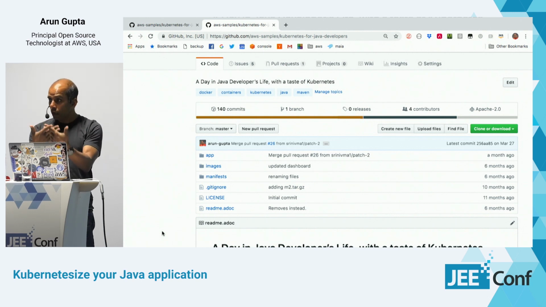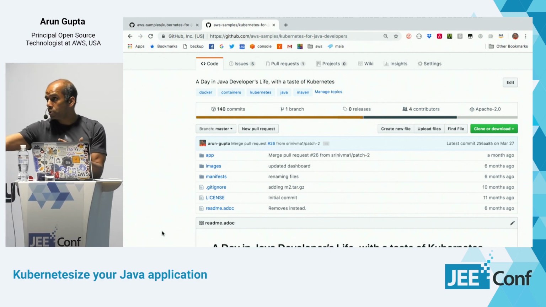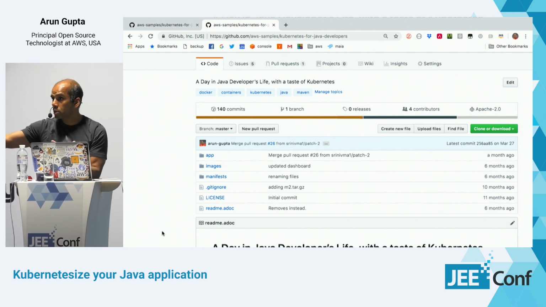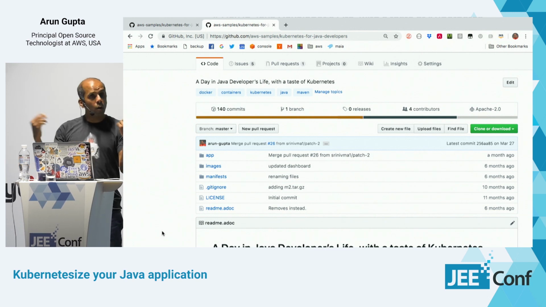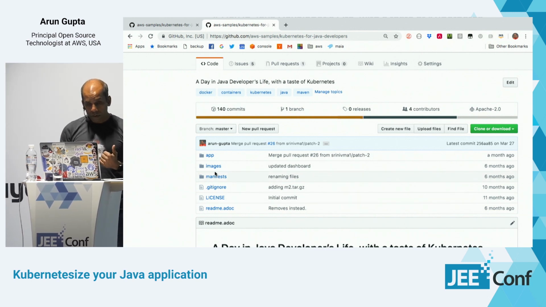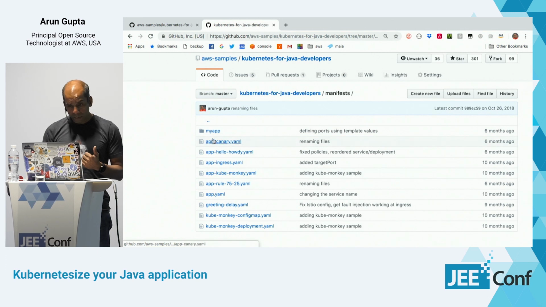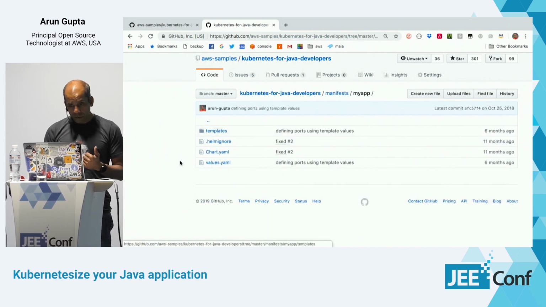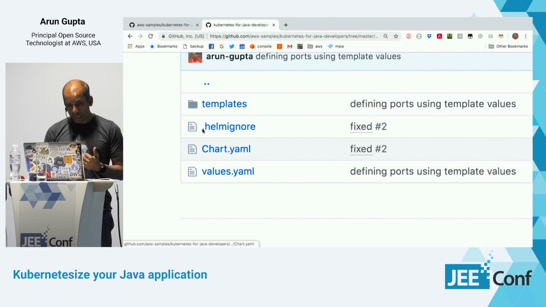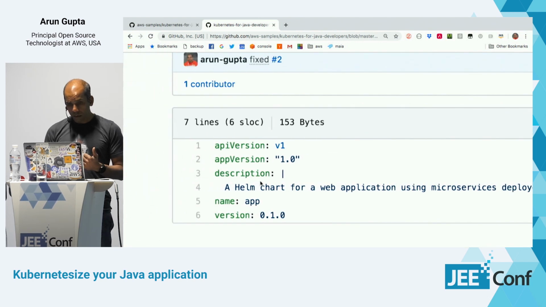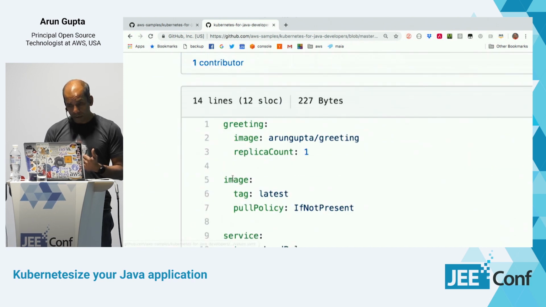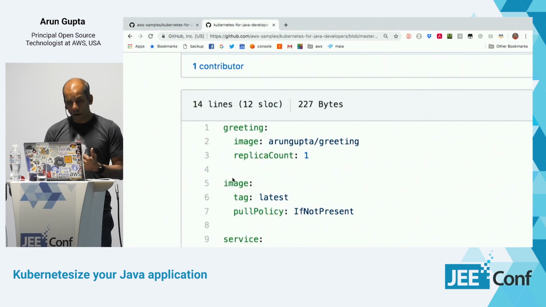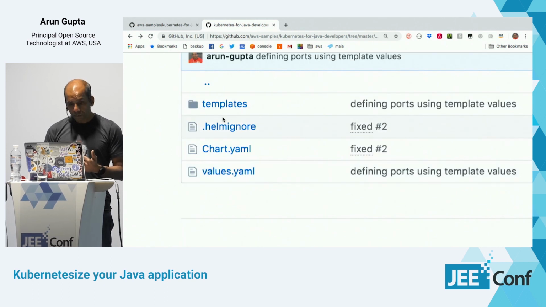So you can take that Helm chart, and you can deploy it to your Kubernetes cluster. All those services and manifests get created for you. And you can delete that Helm chart, in which case all of those manifests get deleted as well. So if I look at, say, manifest here, and look at, say, my app, this is how my Helm chart typically looks like. So I have a top-level Chart.yaml, which kind of gives me a little bit of a description for the chart. Then I have values.yaml. I can define all my static constants here, for example.